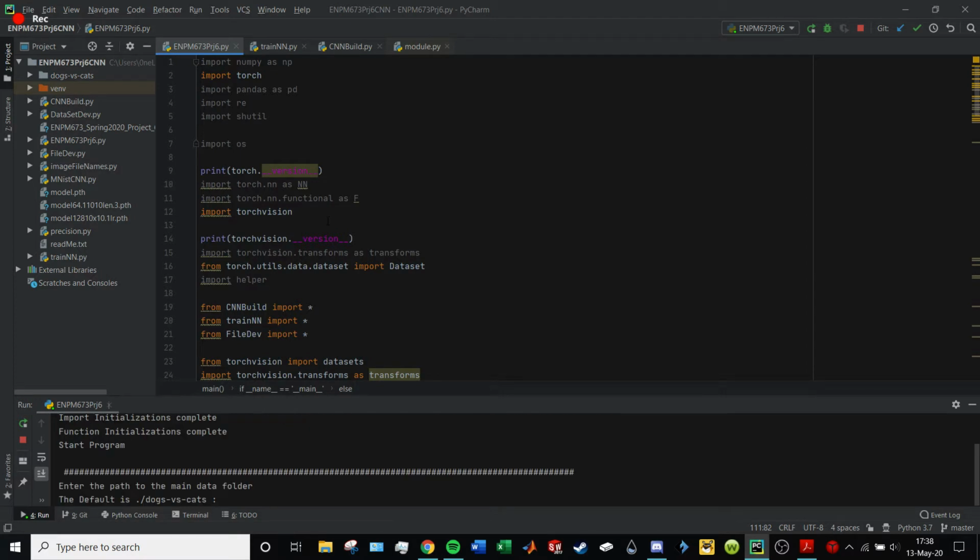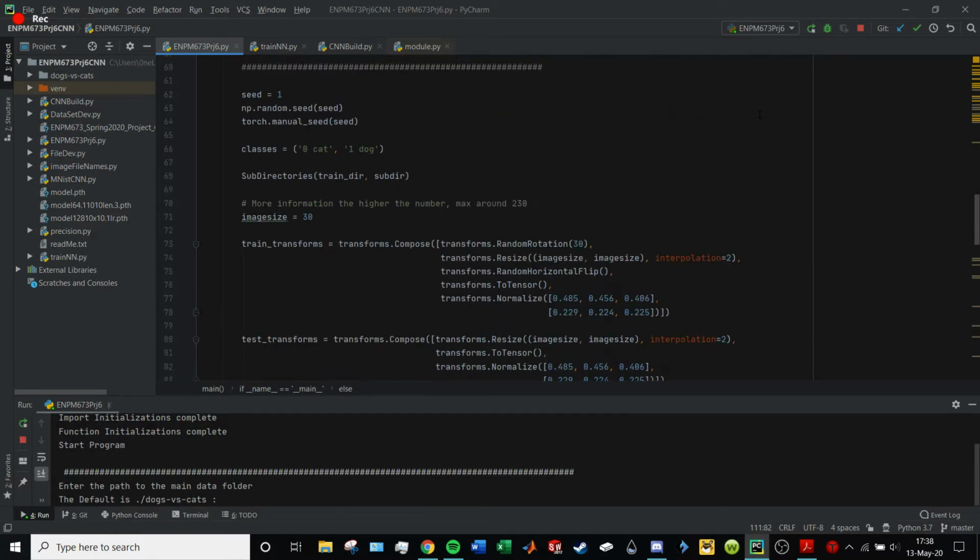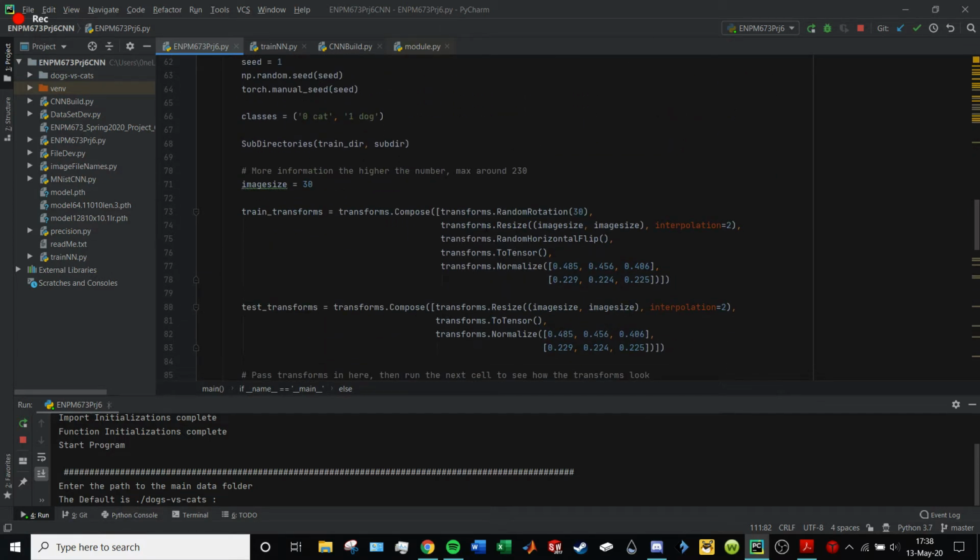Now, one important thing is how we actually managed to bring this data set in. For this, we actually need to get our data set in terms of tensor transforms. Now, if you're not familiar with these, they're a specific type of transformation that allows for a lot of data processing. For ours, we do a bunch of randomization, rotation, resizing, horizontal flipping, normalization.